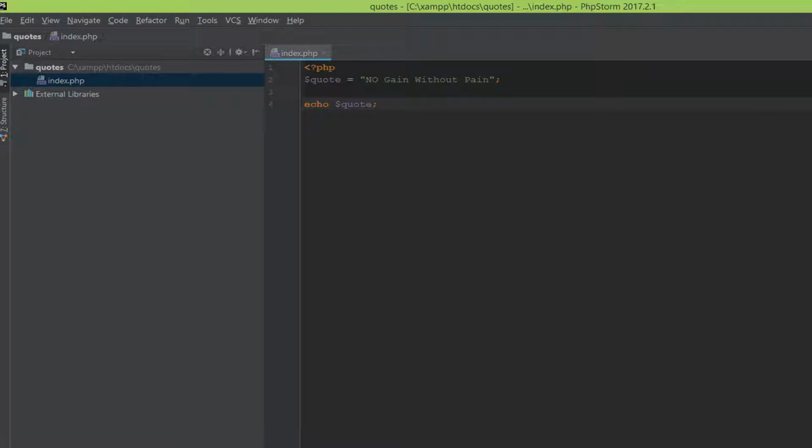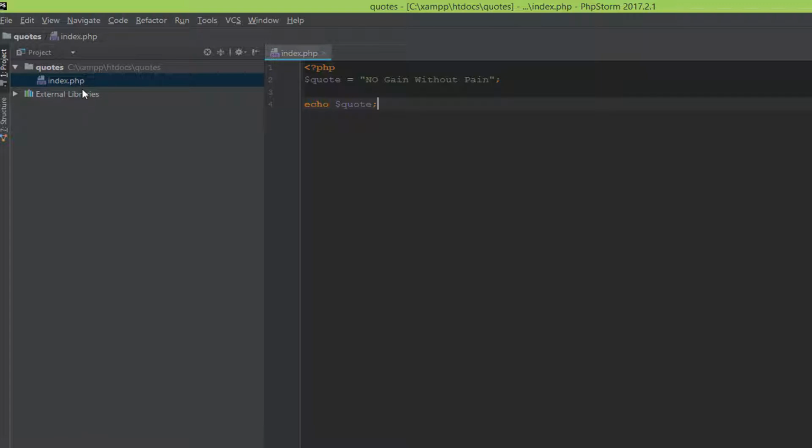As you may notice, we point to localhost, which is the server, and quotes, which is the directory. So where is index.php? Here is the answer. If you have index.php under a root directory, this means load this file first.